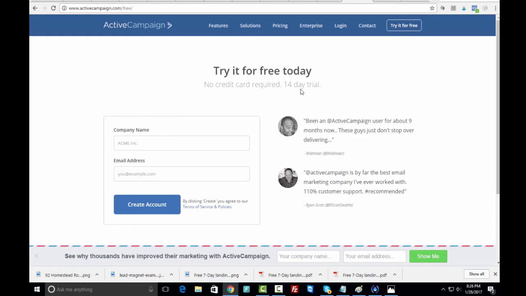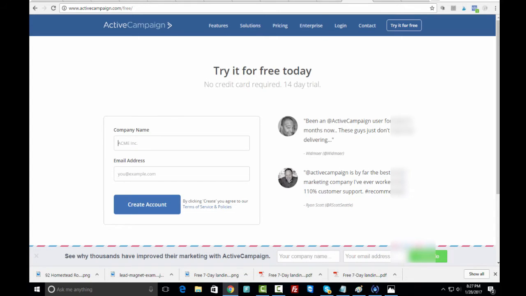But again, this is a powerful email marketing system that I decided to use after switching over from AWeber. One of the reasons I wanted to use this tool is the advanced automation features that you get with ActiveCampaign, where you don't have to pay a lot of money to use the system, and it's just as powerful as some of the advanced email marketing systems like Infusionsoft. But from what I'm hearing from folks that use Infusionsoft, it's really difficult to navigate. ActiveCampaign really makes it super easy to set things up in an automated fashion to really grow your email list. It's super powerful, okay?